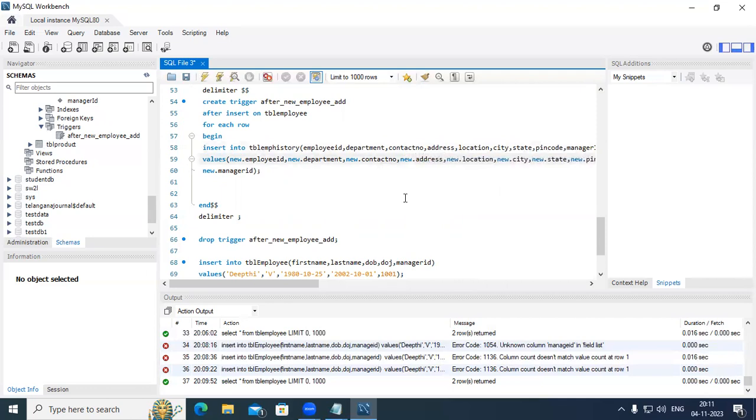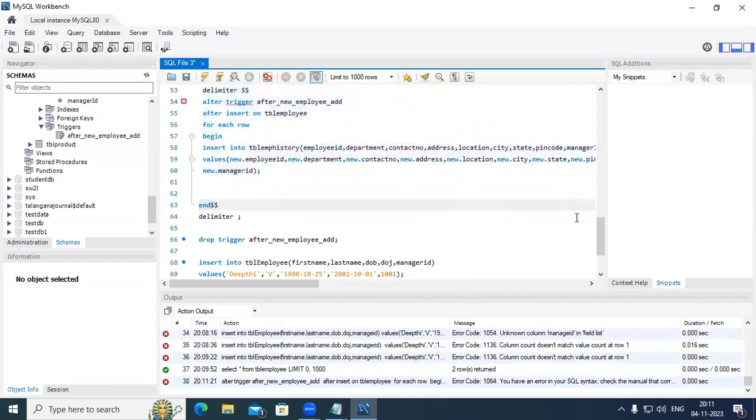Now once again we need to compile this, but it is already available. In such a case, we go with alter trigger. We are going to alter the trigger. So try to alter this. Before that, we need to go with the delimiter, and then we do it in that manner.